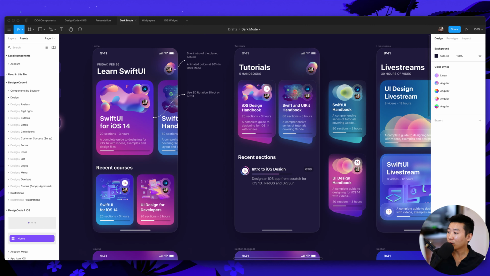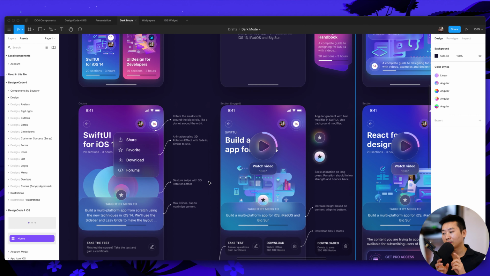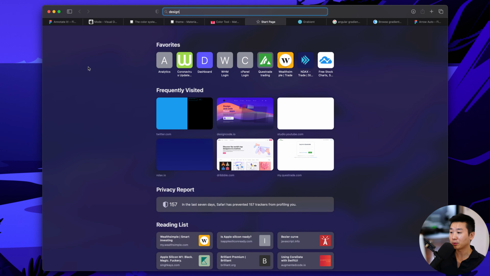Do you think this kind of design works for websites as well? Yes, absolutely. The design that I have here is actually very inspired by the web design that we have done. We try to be as consistent as possible between the website and the iOS app.